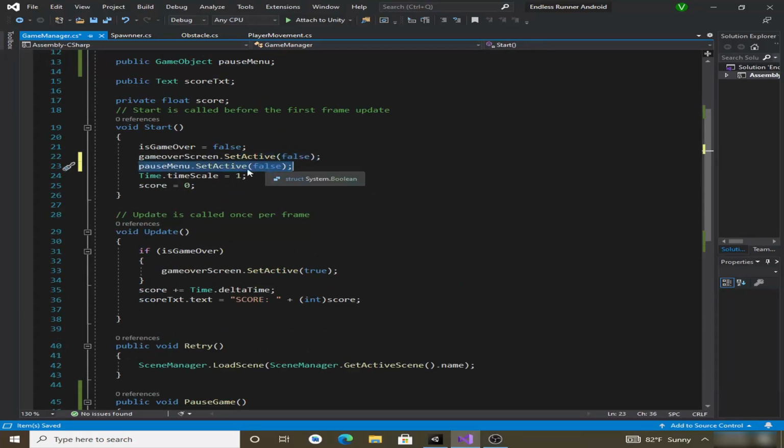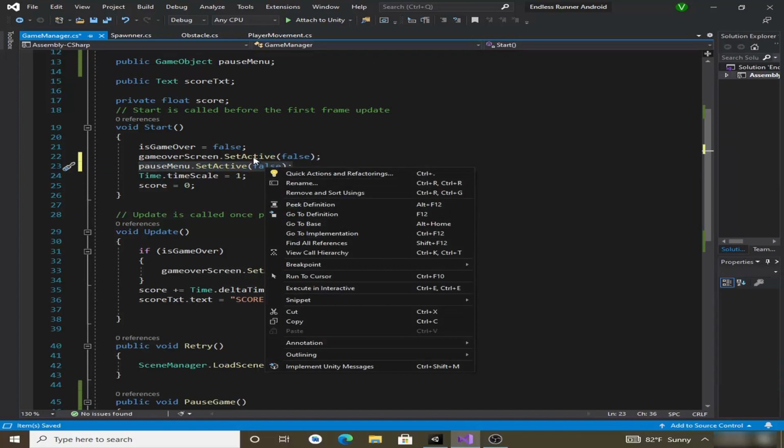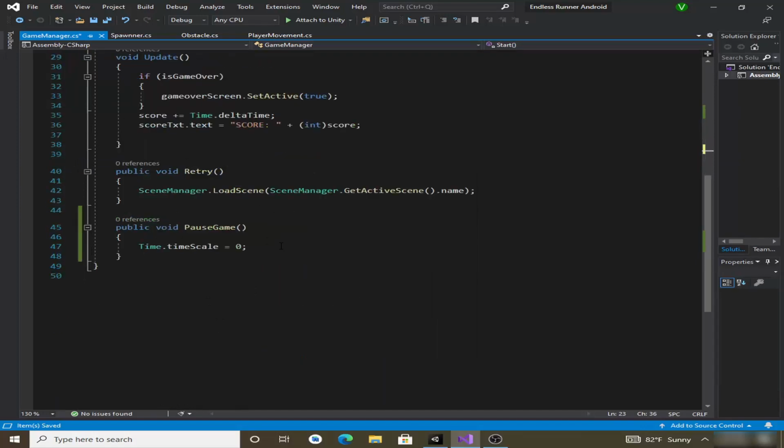So copy, and we will paste it here, and we will say pauseMenu.SetActive to true.